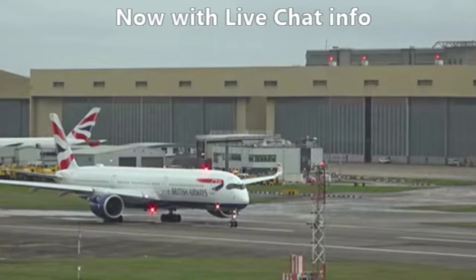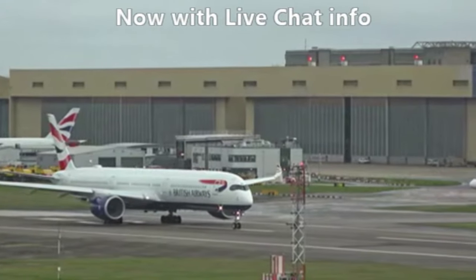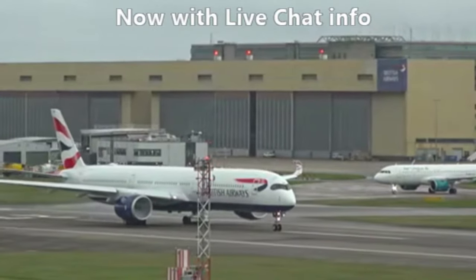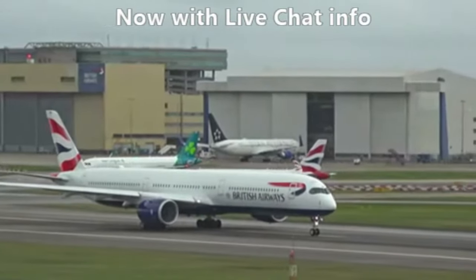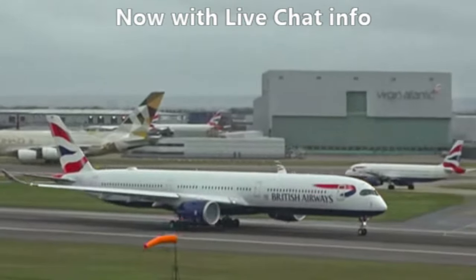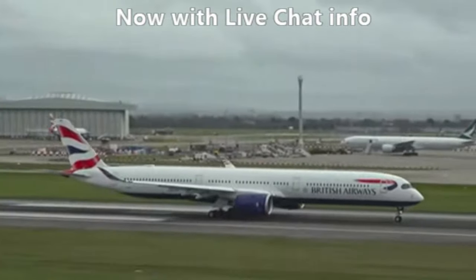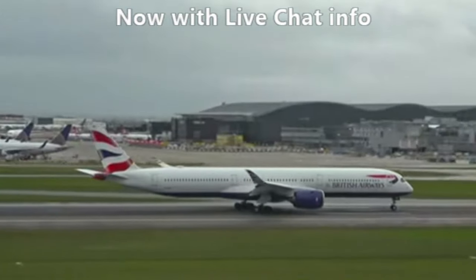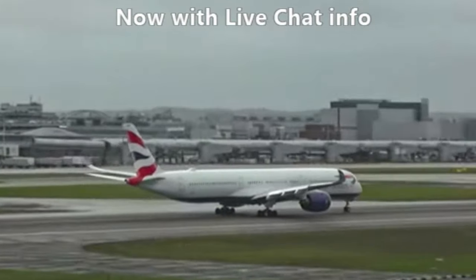Anyway, we've got on the runway at the moment a British Airways flight going out to Accra. This one is again brand new. We've had some nice new planes go off. This is just due last year, so it's under a year old. And it's heading out to Accra. Should have taken off a little bit late today. Accra, of course, is in Africa.